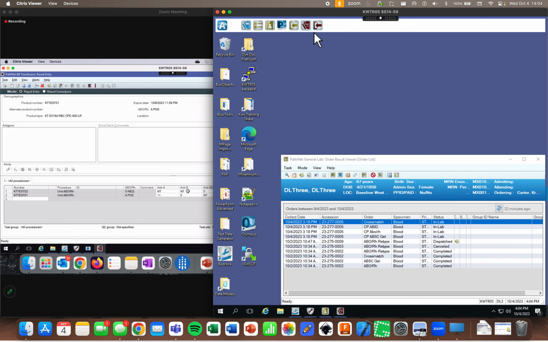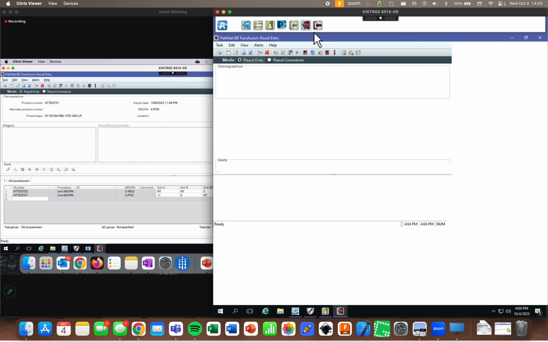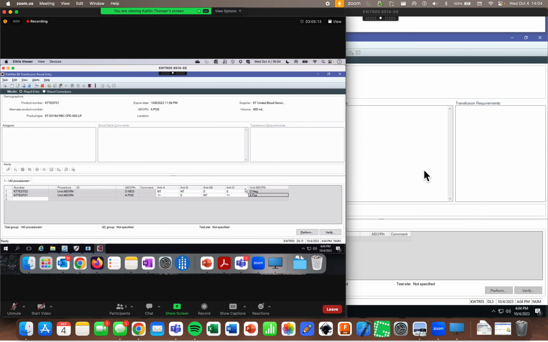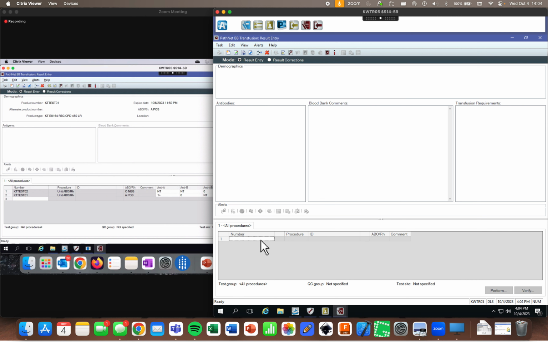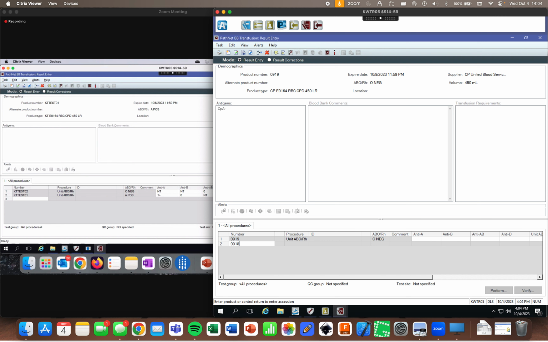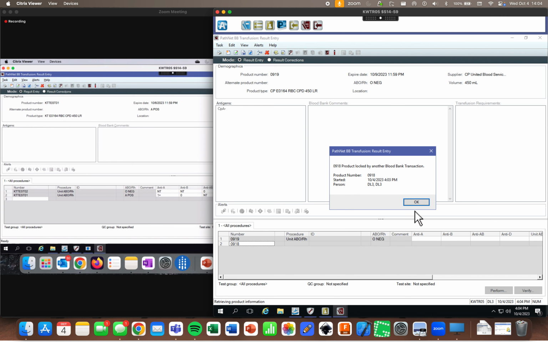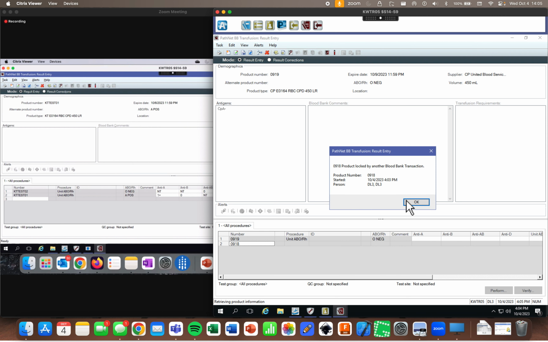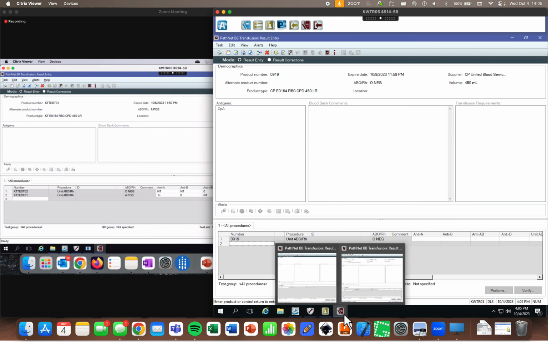And then O negative should be NT, 0, 0. Let's go ahead and verify those.